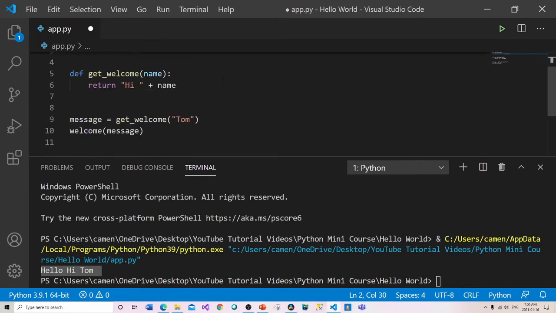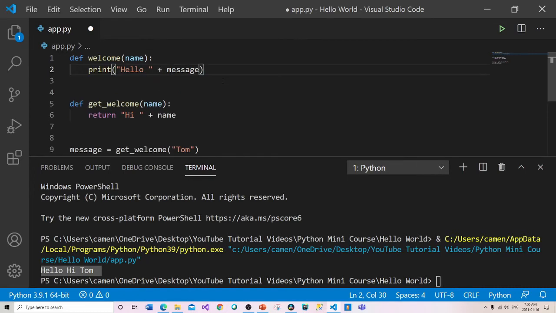So I know that seems a little bit confusing if you're just starting out in programming or even Python, but you have to understand there's two types. One's like this welcome function, and then there's the other one that actually returns a value.